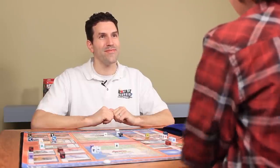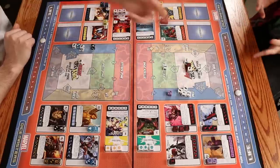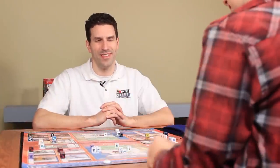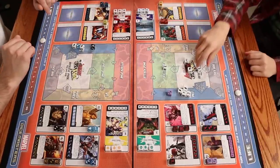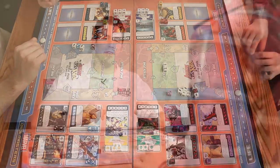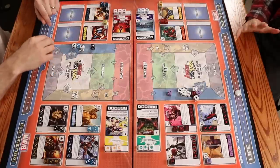Over to you, Luke. I'm going to draw four. Now that I got rid of four sidekicks, there's a better chance you're going to draw what you want. Did you? Kind of. There's a Gambit — four energy. You've got a character you can put out. I want to re-roll this and try to get something better. You've got a total of four energy — that's not bad. I'm going to bring this guy up and spend my four on another Hawkeye. Then I'm going to attack with just the one. Freebie — I'm going to take the hit. I'm down to 13.